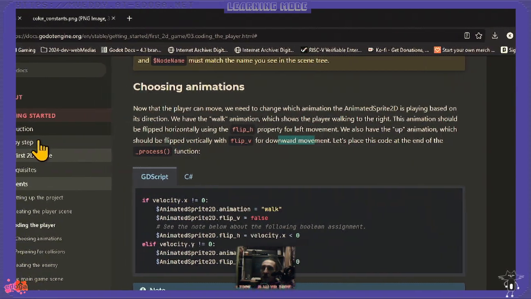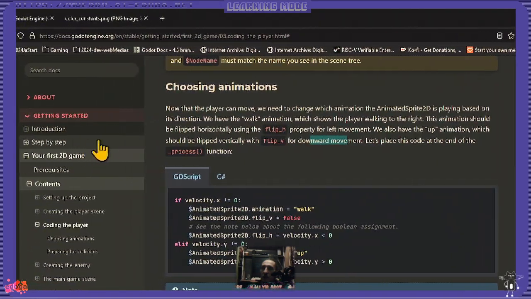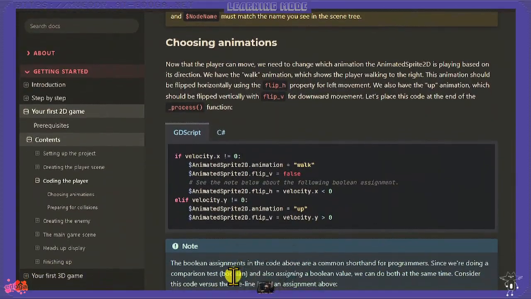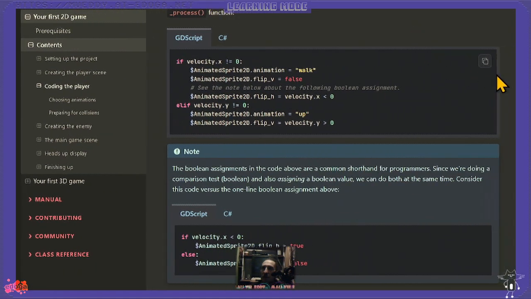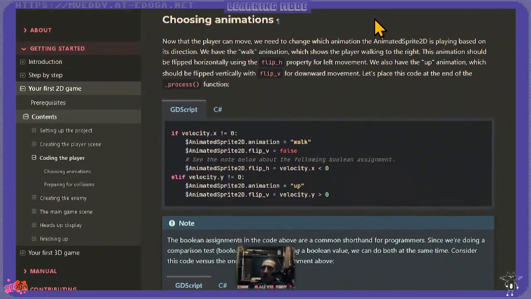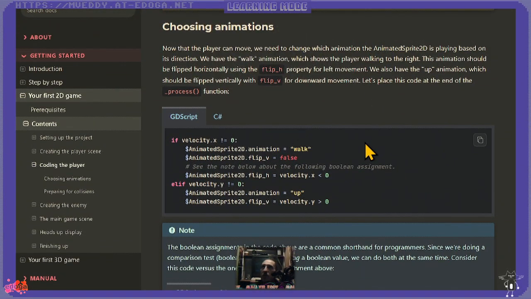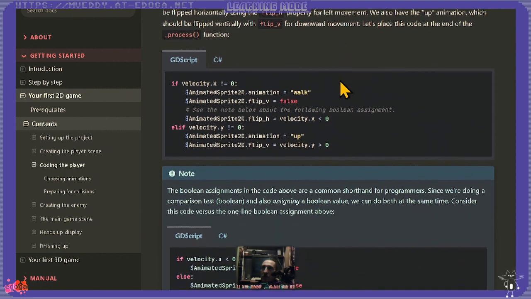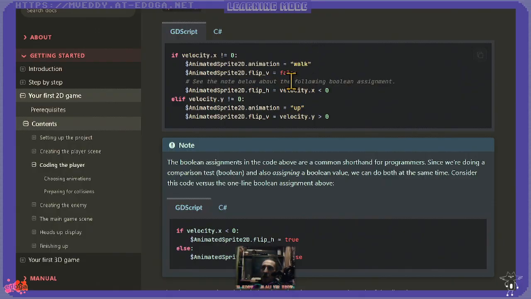Let's place the code at the end of the process function. So velocity x not 0, walk.